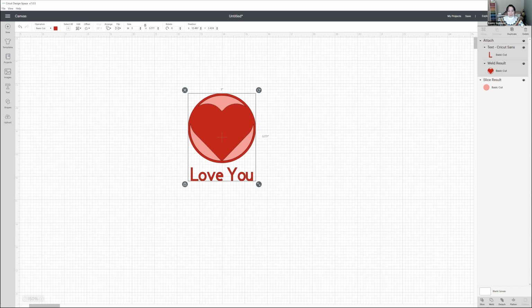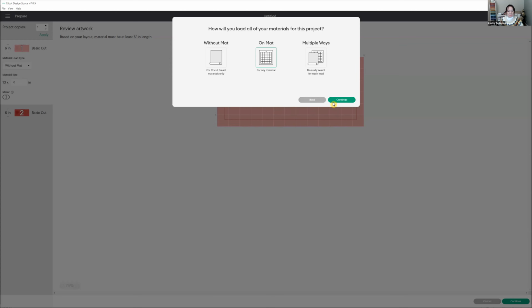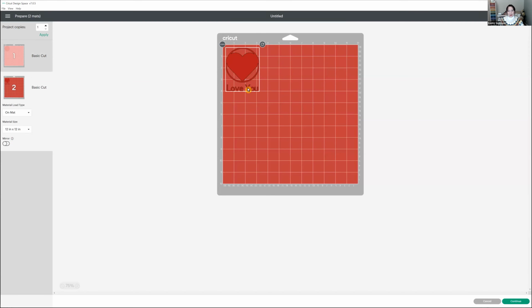Now I've resized it and I'm ready to make it. I'll be using a mat, cutting the circle out of regular permanent vinyl, and I will cut the love you out of a shimmer vinyl.